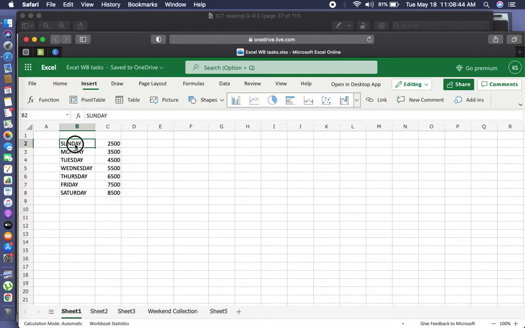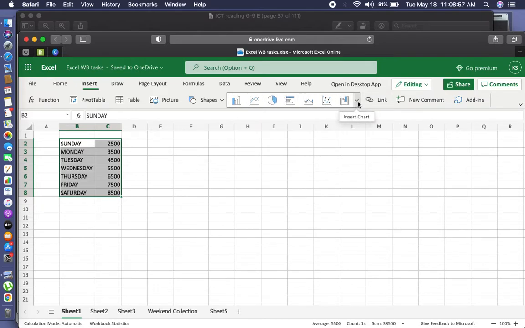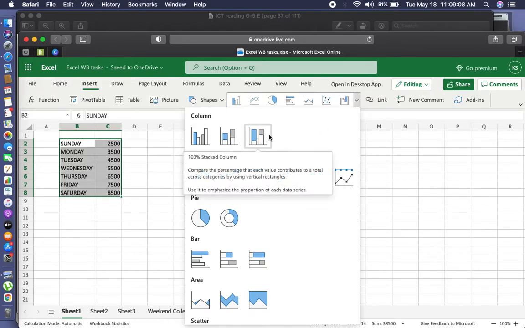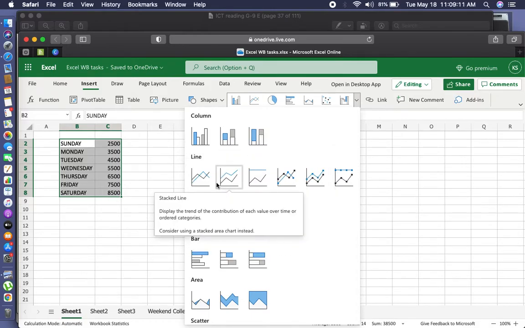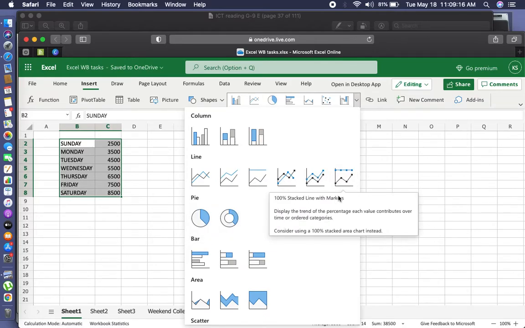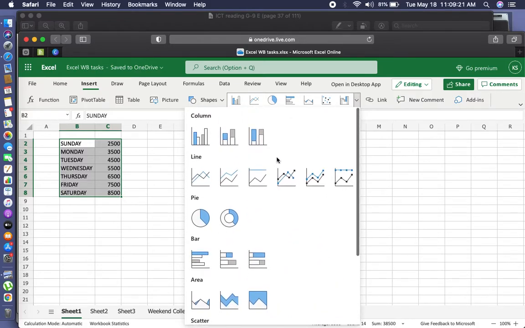So I go back to this chart creation, and we are going to make a chart now. And remember what I told you about the arrows. Now in my spreadsheet I don't have individual arrows under each chart button. I have one insert chart drop down list. So when I drop down that list, I have three types of columns and six types of line charts, and so there are multiple types of charts to be found.